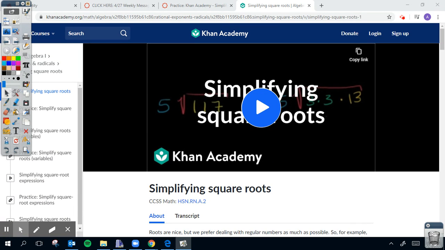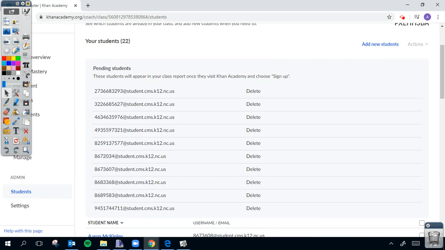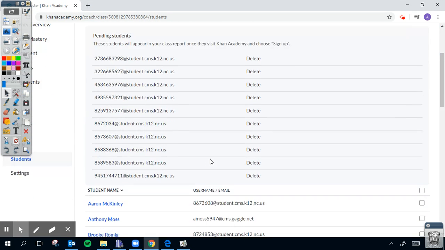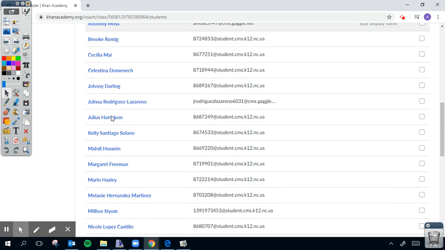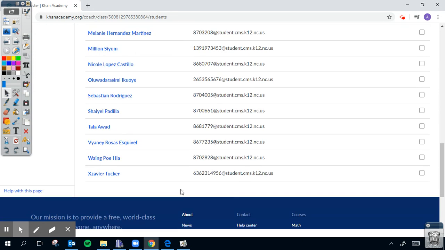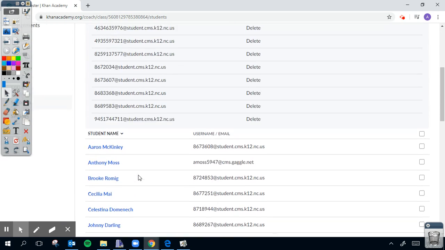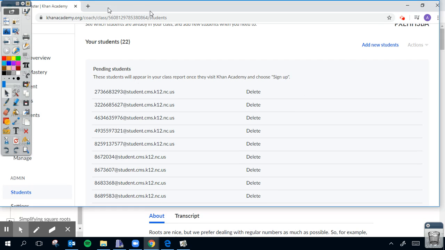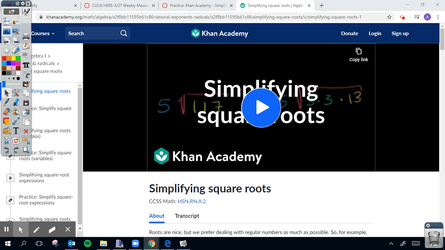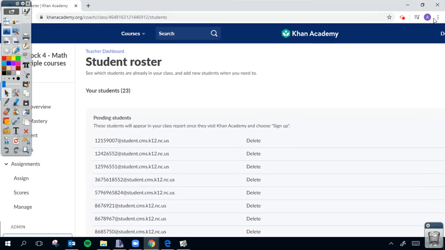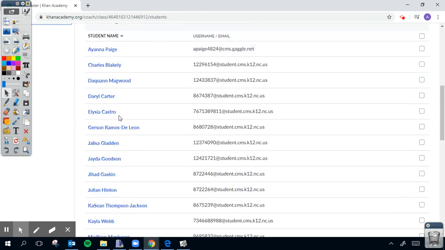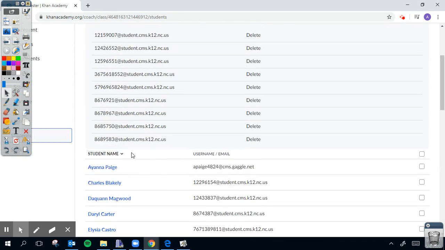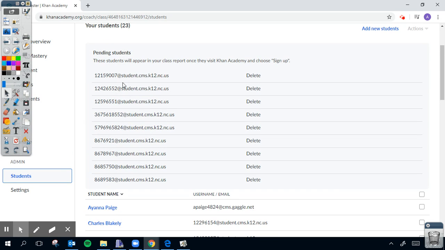All right, so people that need to sign up, if you guys can see this, for example, this is my third block. All of these people in blue, and I can slow down so you can pause the video, already have an account, and all of these people right here do not. So you guys should have gotten an email to say how to log in. And then for my fourth block, same thing here. All the people in blue already have an account, so you can just go ahead and log in, and everybody right here still needs to sign up.